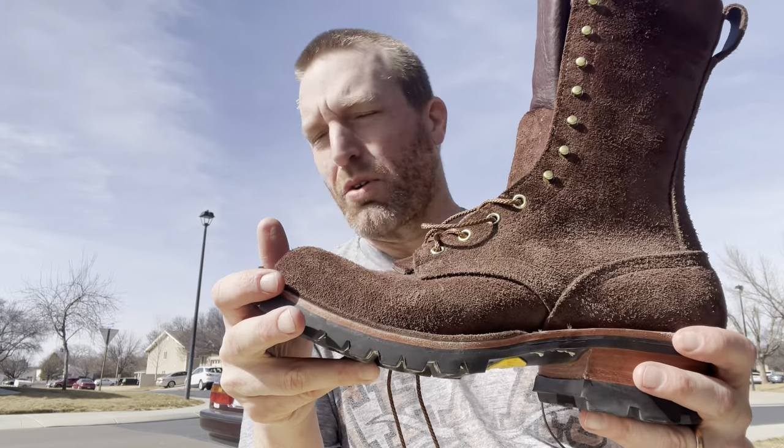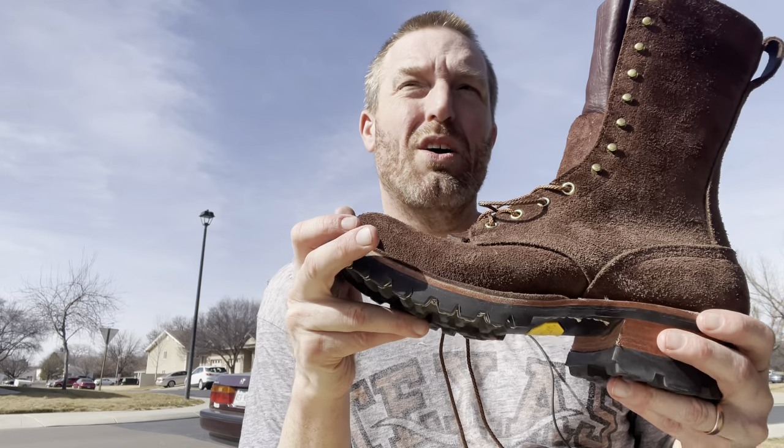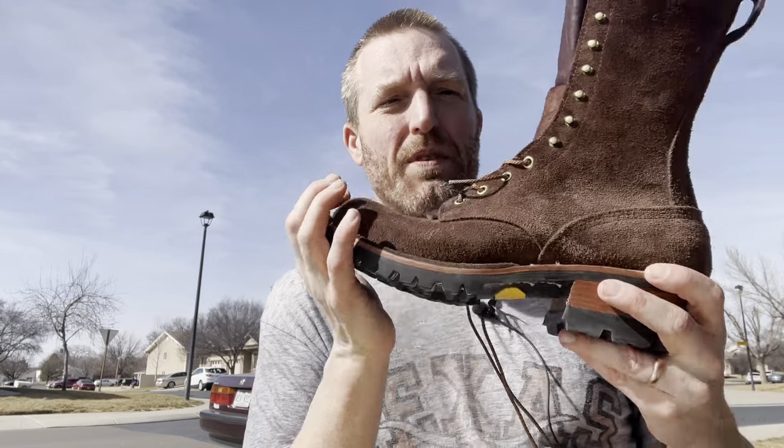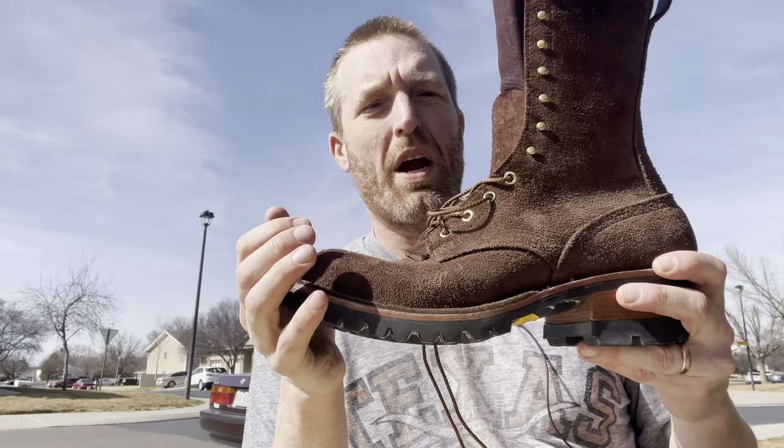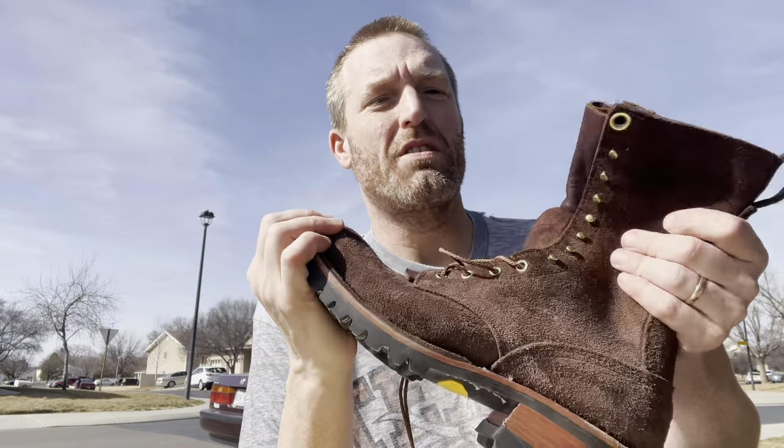This would be like a milk chocolate. The mahogany in the picture looks like a dark chocolate. It's just really, really rich looking. So the mahogany is beautiful, and if they switch it with this, great. This is a good option too. This is a great leather.